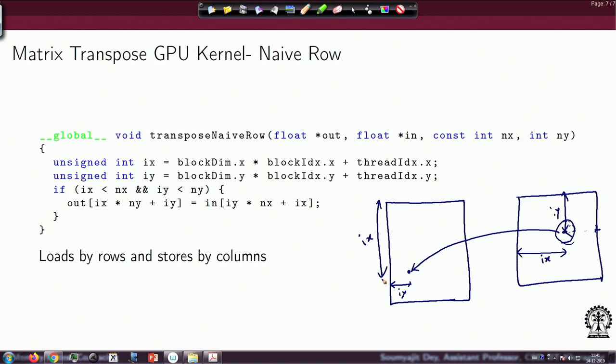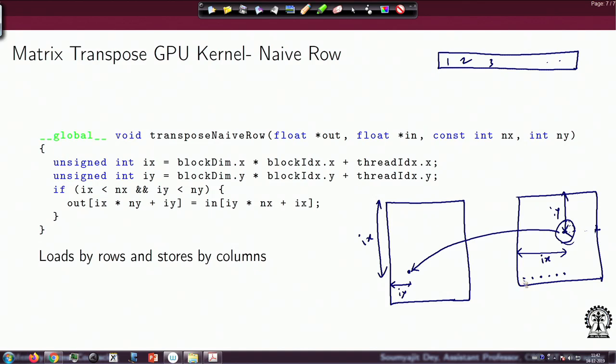Why do I say that we are loading by rows? Because think how the warps are getting formed. You have thread IDs for consecutive locations in the rows. I mean you have a warp containing thread IDs 1, 2, 3 like that, and they are accessing consecutive locations in the input matrix, and they are loading the data from these consecutive locations, which means the loads are coalesced.